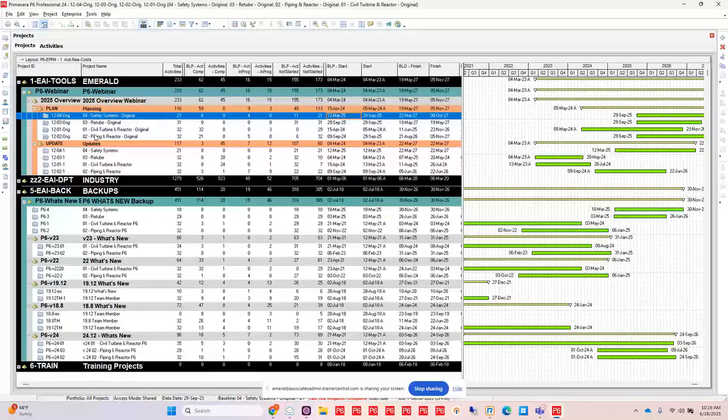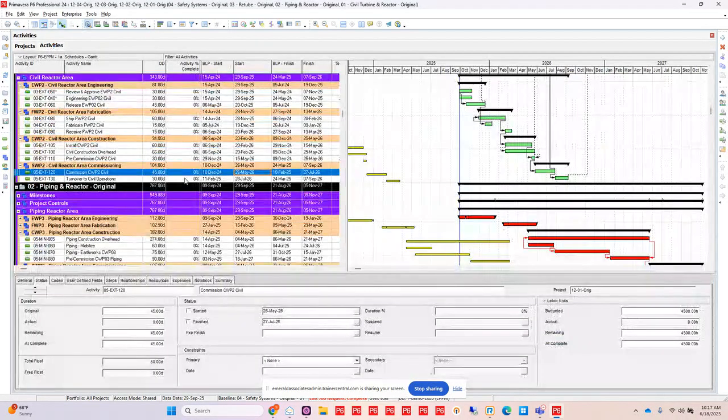So I have 4 projects that are open here. Let's say I want to deep dive into each one of these projects. I've got these all open at the same time, and I can go in and look at those activities in here. Of course, this is the most common place that people are working with their schedules. You're building it, and this is where you'd be working to build that. This would be where you'd put your progress on, etc.